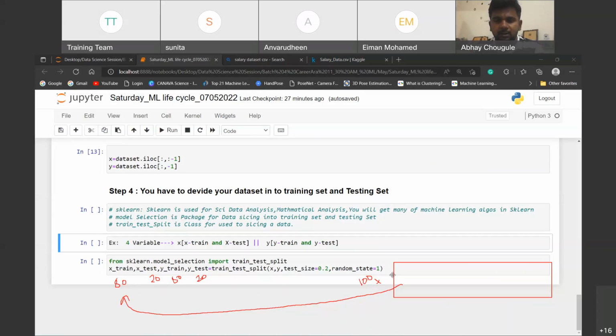But here, you cannot say we are not doing it by hand. Your machine is doing it. That's why you have to tell your machine how to shuffle, by 2, meaning random state equals 2 or 5. It depends upon you. The impact of random state definitely happens on the output.